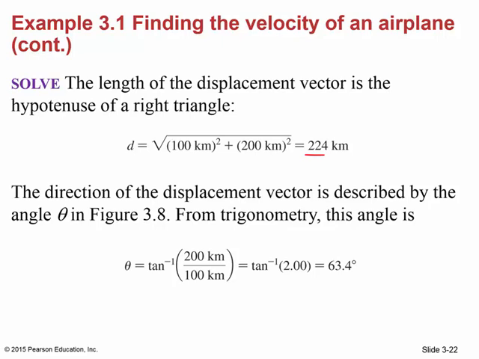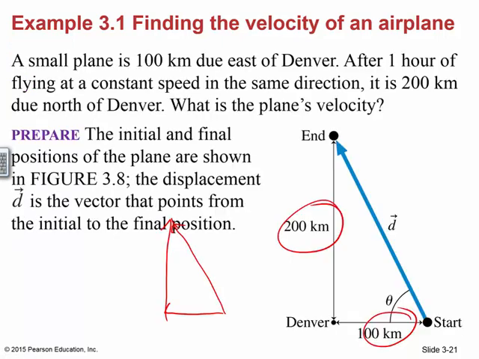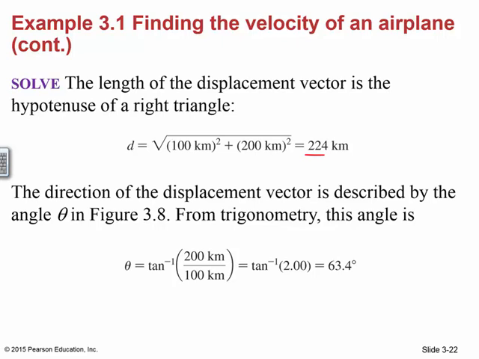Now, how would I find the actual angle of that particular vector? In other words, how would I find that angle right there? And remember, you always orient it counterclockwise from the positive x-axis when we are doing direction using vectors. That's just the easiest way to do it. That way you don't mess up on the sign, positive or negative. Just do counterclockwise from positive x-axis to the vector, and that's all you need to do.